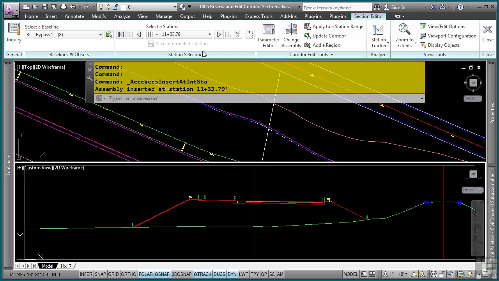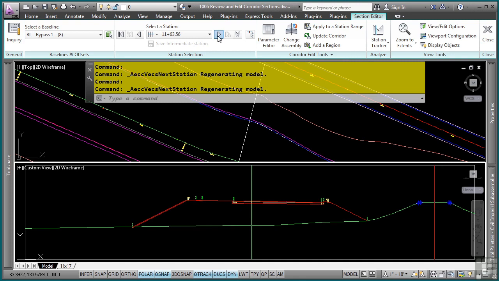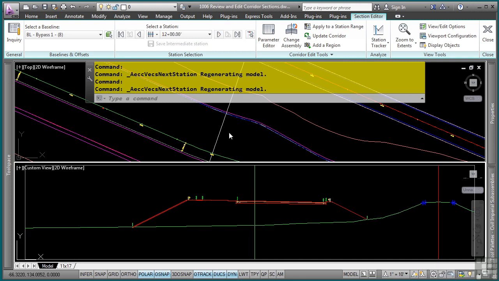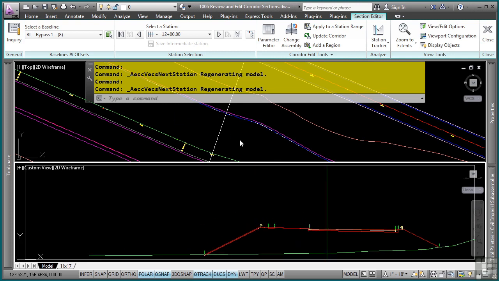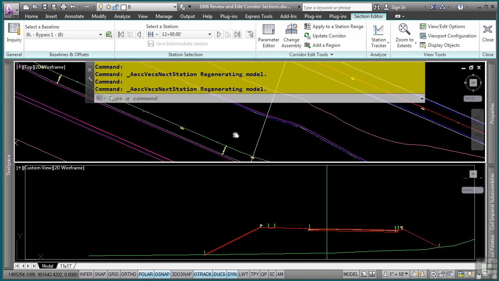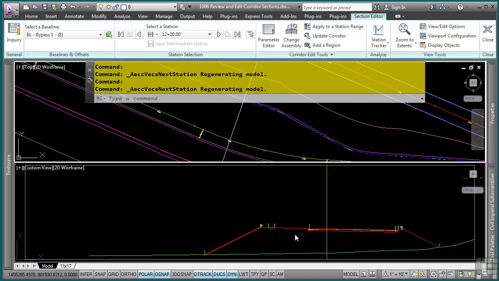So one of the other things that you can do is, as I navigate through here, looking at my model, you can also change your model afterwards. Well, let's say from station 12+00 to the end of our extra turning lane here, I want to super elevate the road on the left side because I'm going to put some drainage down in this way.